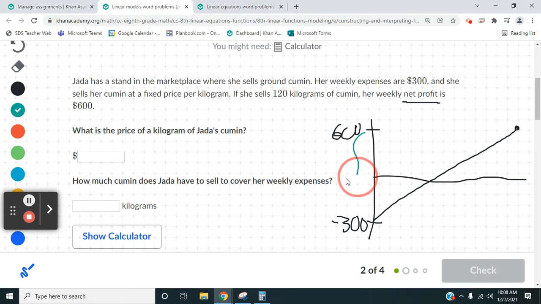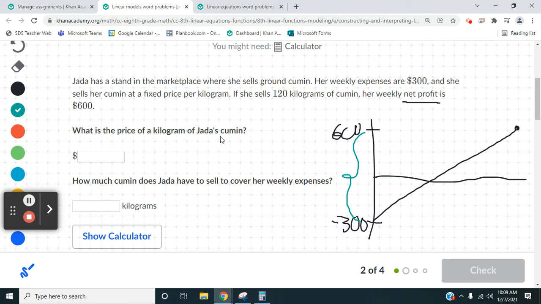How much did she actually sell? $900. She sold $900 worth of stuff, right? If she spent $300 to buy this and she ends up making a profit of $600, she goes to the marketplace to sell it. She has $900 in her cash register, or whatever you want to call it, cash box. 900 compared to the 300 she bought it for. She ends up with 600, right? She doesn't actually start the day with negative $300 in a cash box. That doesn't make any sense, right?